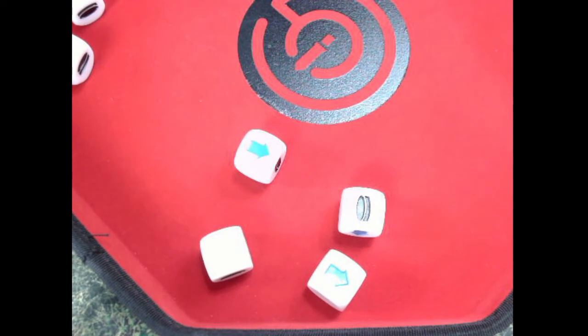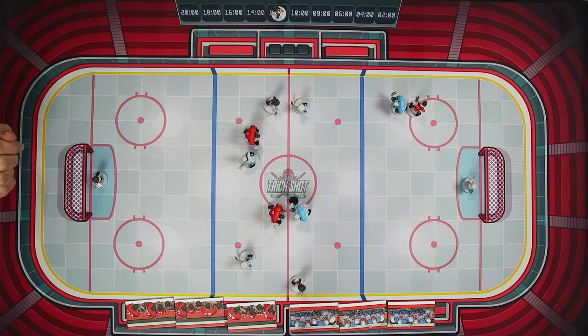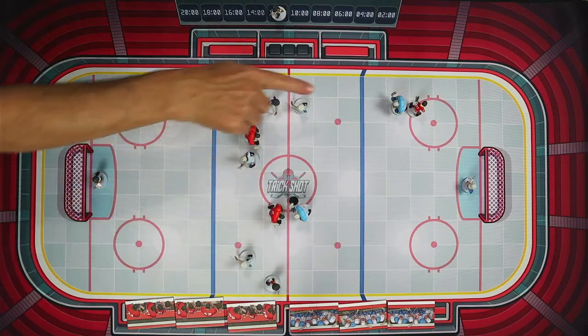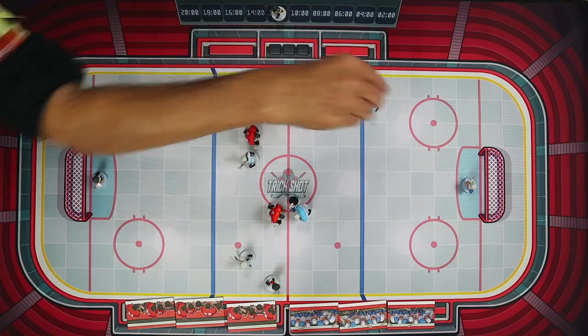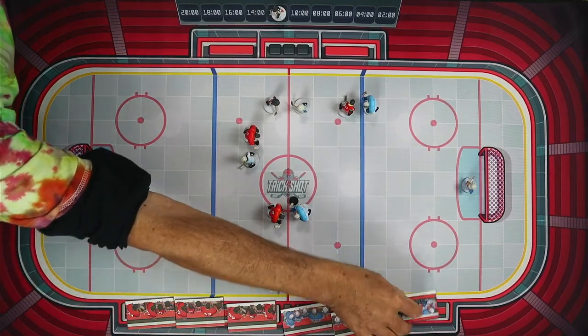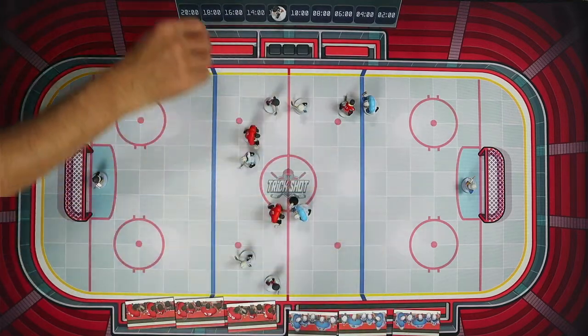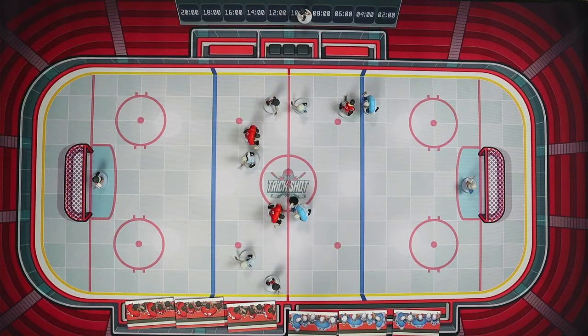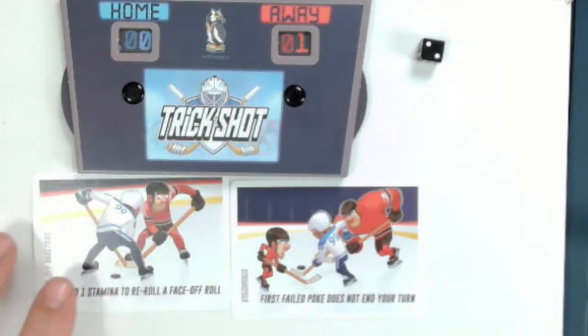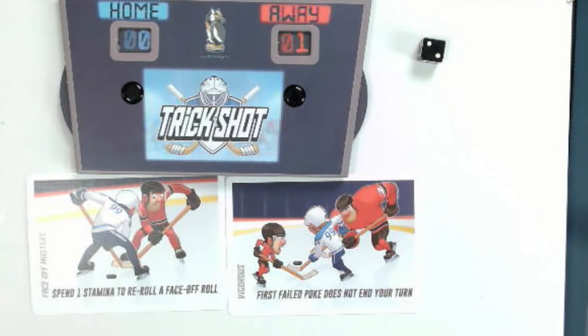So the puck was successfully passed. He's got a reaction. He probably still needs to move there. The puck did leave the zone, so he's got to come there, and blue goes there. And I think with that, blue is going to stop. So as he's going to refresh his lines. In this turn, this is going to move down. We're going to move over here and change cards. He goes to spend 1 stamina to re-roll a face-off. That's not going to come in handy right now.